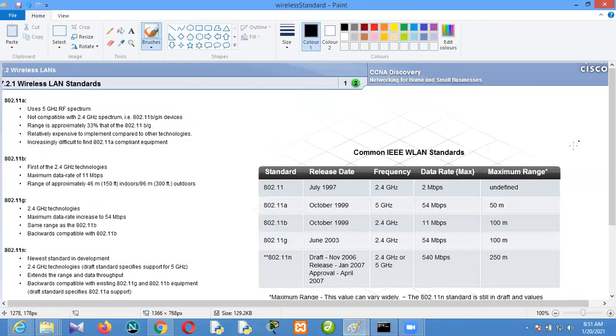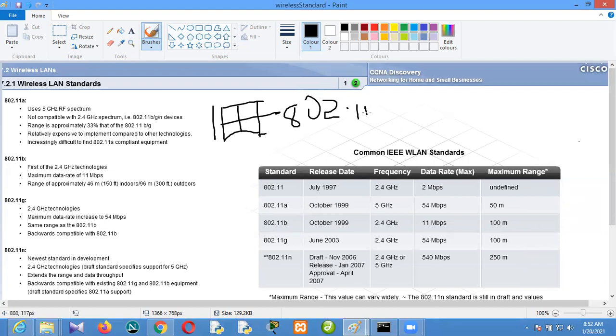But okay, we have what we call wireless standards. In wireless LAN, the standard is IEEE 802.11.